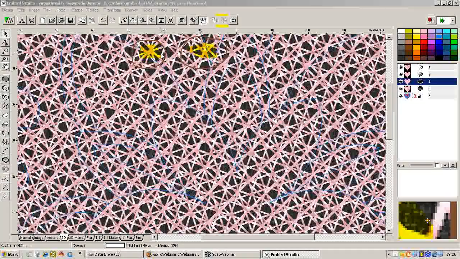If you look at these two little yellow dots there, this is the effect that we're actually trying to create, because if you look at the lines, they're crossing over in that section there. And that's where they will sew together the top and the bottoms, and that will create your weave for you. So I think, Judith, if we look at that, the problem with the other one was that the 5 millimeter spacing was too much spacing. And it didn't create a nice enough connection for us. No, it didn't interlock at all.